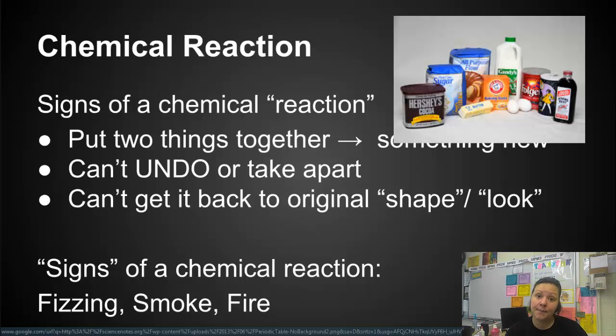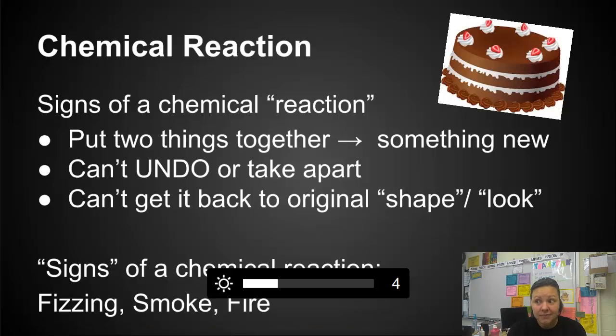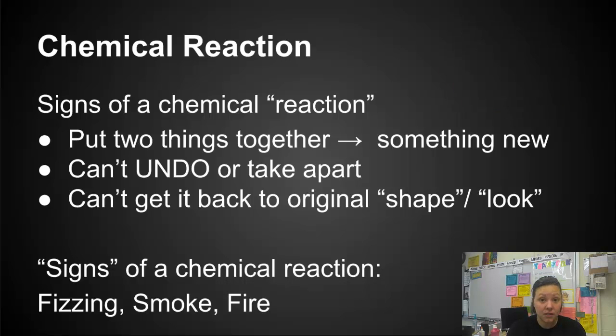Say, for example, I'm baking a cake. I put in flour, eggs, a little bit of baking soda, salt, oil, and water, and I mix it together, and then I throw it in the oven. I can't get those things to separate back out. We know that a chemical reaction has occurred. So when I get the full cake, I can't take the baking soda or the egg or the salt out once it's baked, once it's cooked.